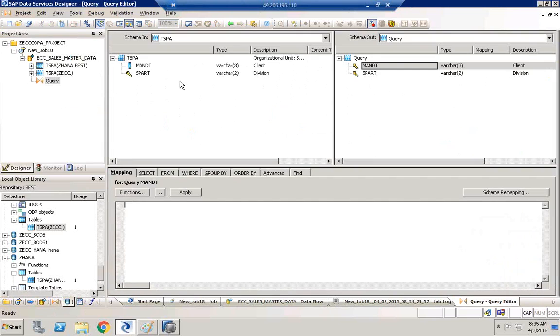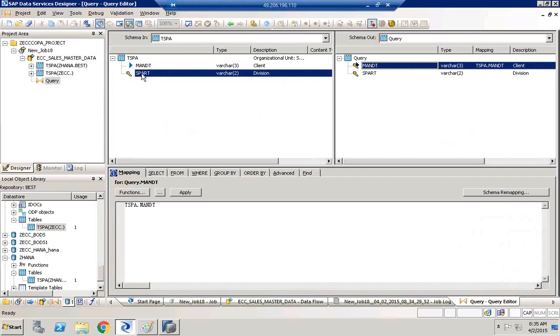Double click on query, select the column, drag and drop inside the schema out. This is schema in and this is schema out. When the mapping is done, you see this blue color highlighting pointing to the right hand side.